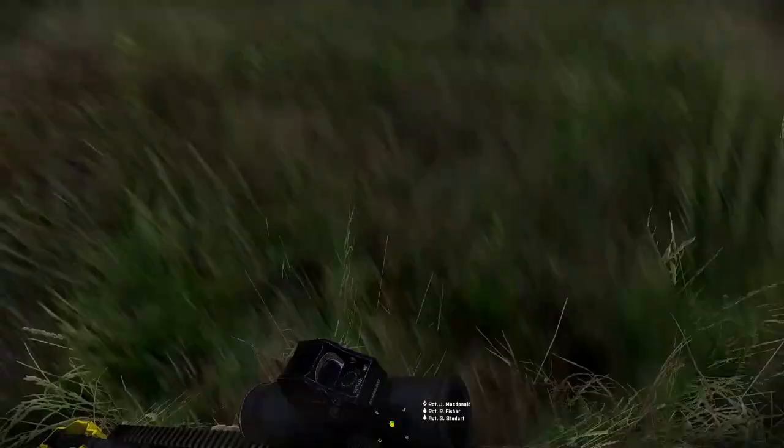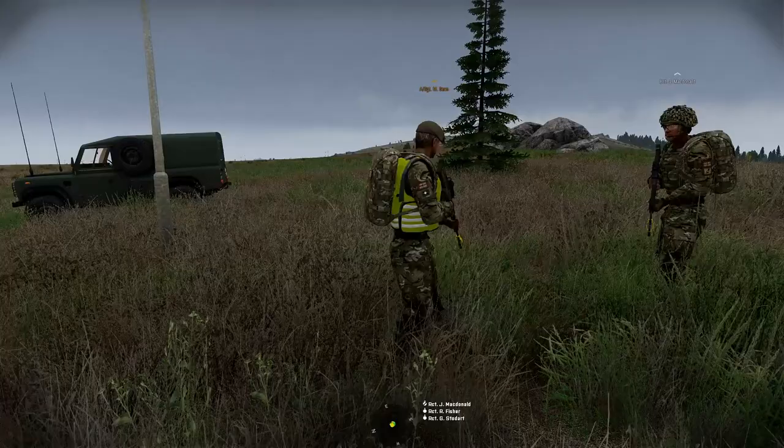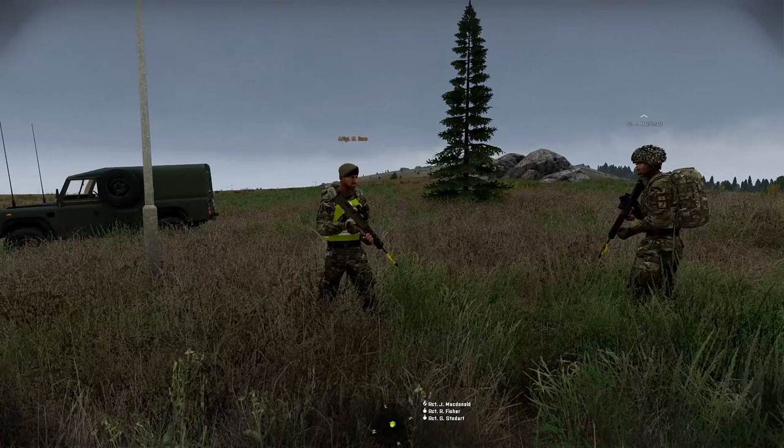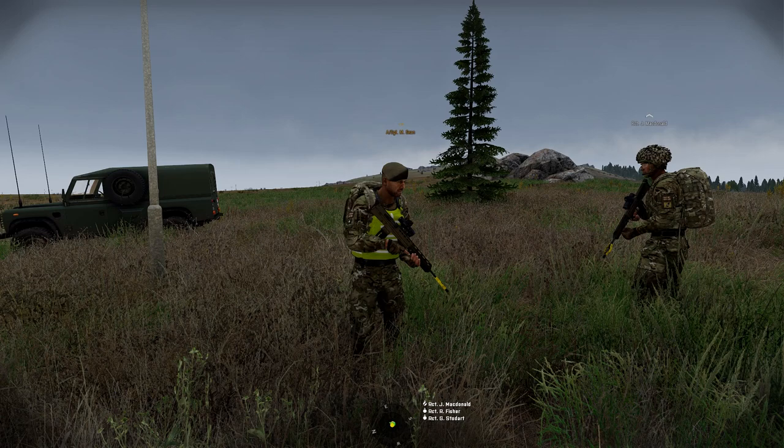So a break clean point is somewhere that we can push left or right. What we'd probably do is keep withdrawing back to a level with them rocks, and then we'd peel off and get behind them rocks as a piece of cover. Peeling is how we cover the ground moving left and right. We're doing forwards and backwards now, we're looking at left and right, so we're using the peeling method.